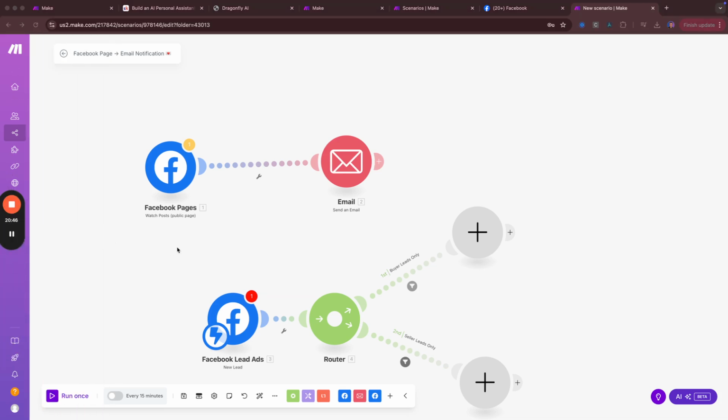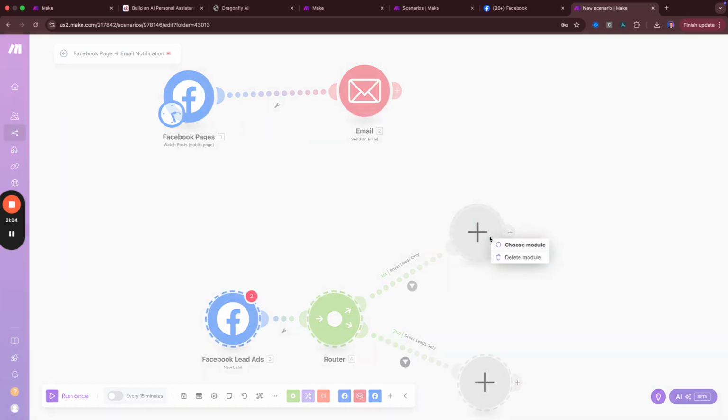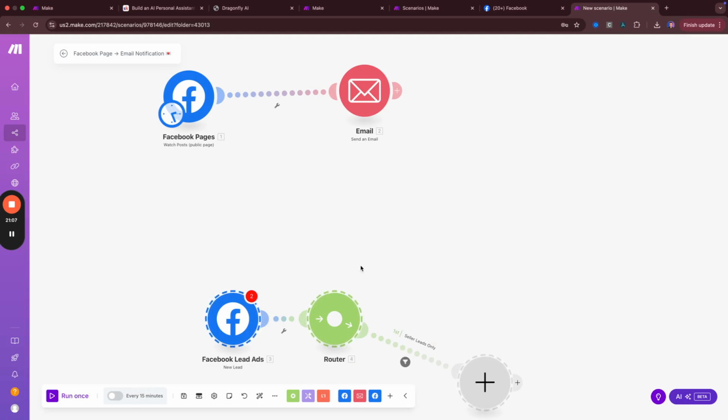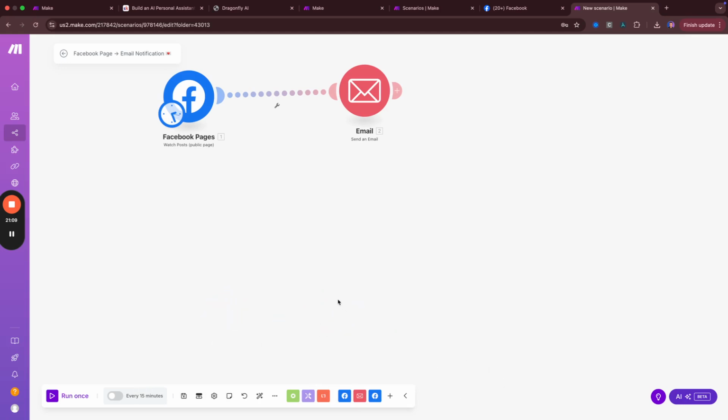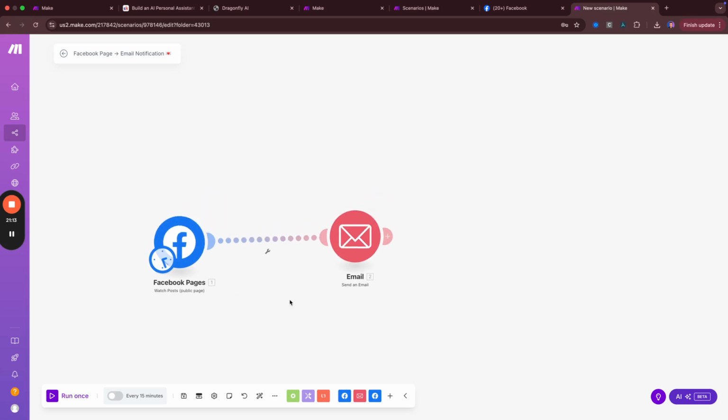Okay, sorry, I keep losing my voice here. So now that we've got these set up, I'm going to move the trigger back up here. Something else you can do that helps with navigation is holding Shift, and then you can drag and select multiple modules at once. So I can hold Shift, grab all of these, right click and delete. I'll just hit delete on my keyboard, and that'll delete all of them. Okay, so now we're back up to here, and we'll go through the rest of these.